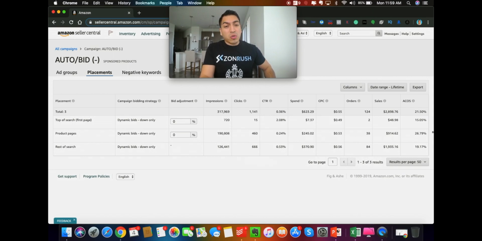However, if your ACoS is at 25% and you're making decent sales, then it makes sense for you to put a little bit more money towards the placements that you're actually making money at a profitable level. And vice versa, if it's the other way around, say you're more profitable on top of search, then you would just optimize your bids to show up more for top of search. So it'd be 50% up here, and you would begin to see your sales lean out a little bit more.